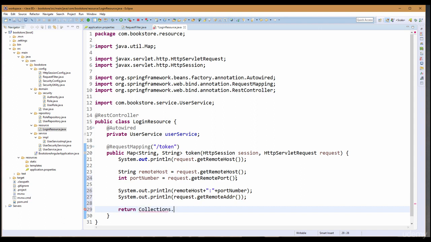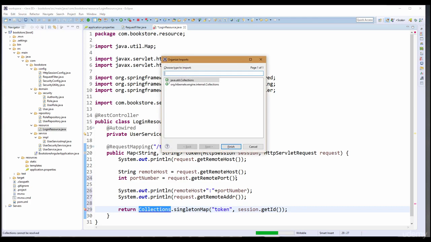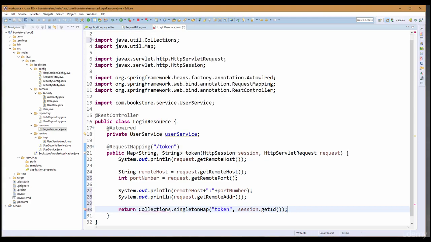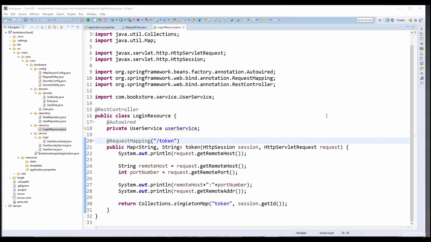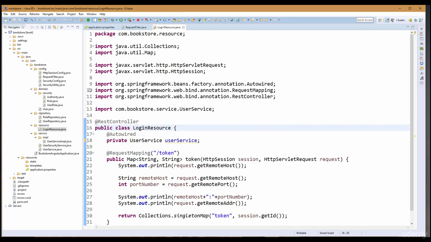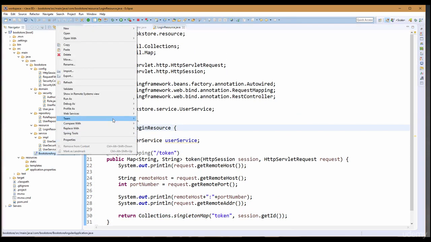And we're gonna return a Collections singletonMap. We have a token and the session ID. And then let's just start the application.